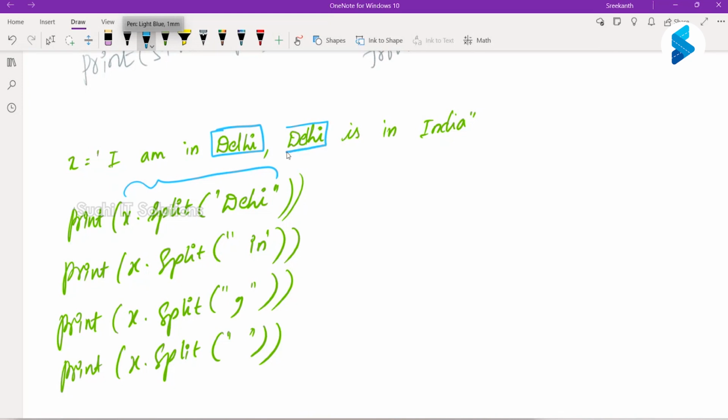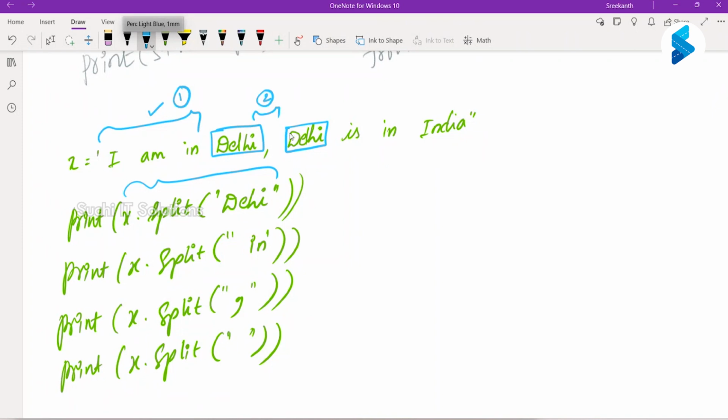So if I split the string by Delhi, how many strings will it become? Until it finds Delhi, it is one string, done, one. Now I found Delhi, I'm going to split it here. I'm going to split the string here, this portion, two.